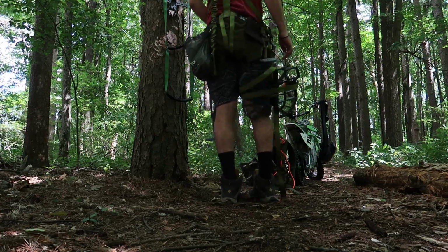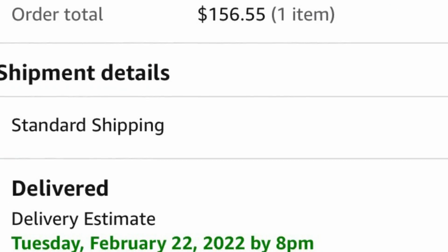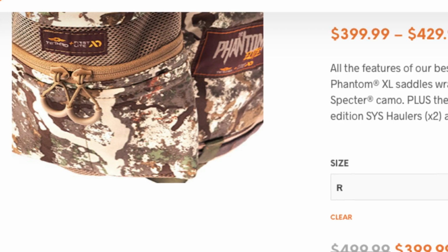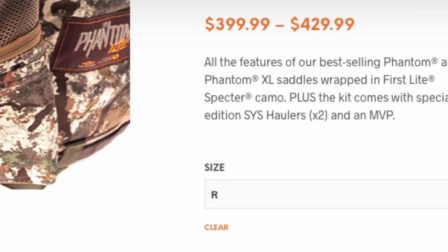So I invested in this XOP saddle. It doubles as a harness and a saddle, so that you can use it for whatever you want, and I got it for under $200. I got the platform, which is right here. I got this platform, and I got the saddle for $194, I believe it was. So whether I only use the platform or whether I only use this, it was a really good price, a lot better than $300, $400, $500. So I'm gonna show you guys what this looks like, and let's go.